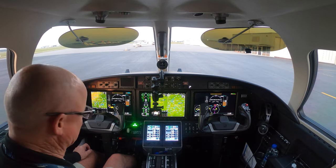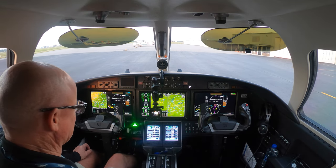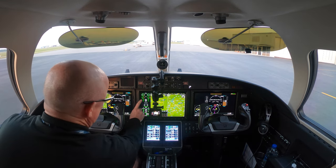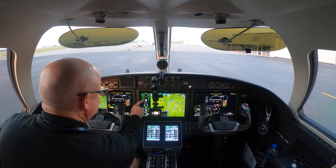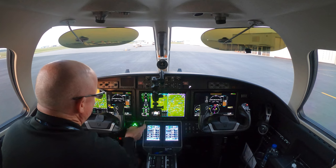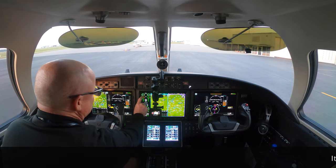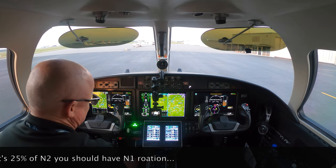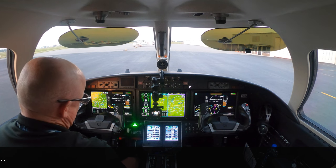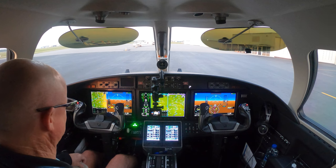I'm gonna hit these starter buttons down here on the center console pedestal, but you're not gonna see it light up because this camera's looking at here. But if you watch the N2, you'll see rotation, ignition will come on, we'll watch for fuel flow, oil pressure, rotation, and then within 20, I think it's 20 something seconds, you should get N1 rotation. And we'll see light off, and then it'll stabilize, and then I'll start the other one.